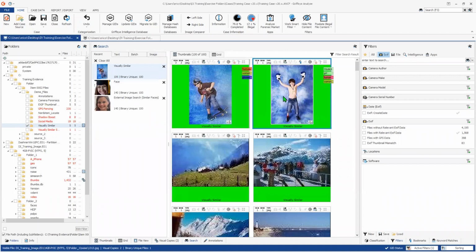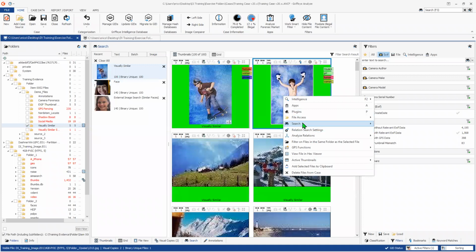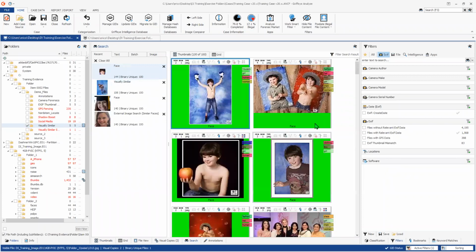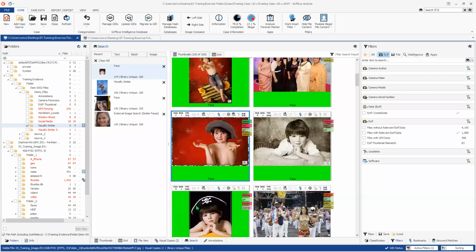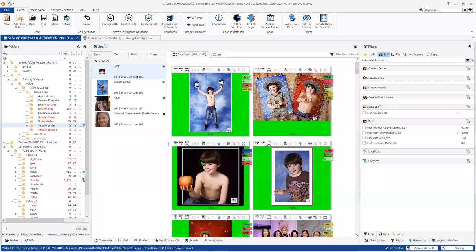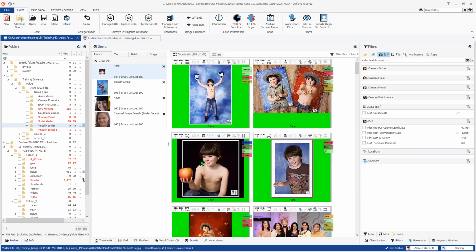Now, using my similarity search, I identified there's another file right here that appears to be the same boy, and I can right click here and say search similar faces, and it'll bring back all the similar faces to that image that I just ran a scan on from within the case. You don't have to bring an external image, and you can also run it from within the tool. And now you can see I've exposed other images of this boy in other settings that I can then use, and I can interrogate those images even better. So it's taking similarity searching and face detection together to really find all those related images.